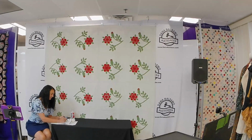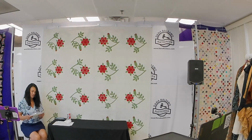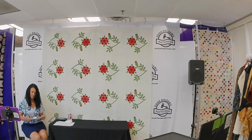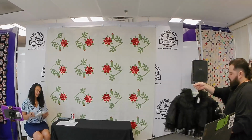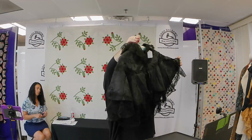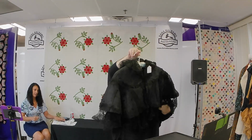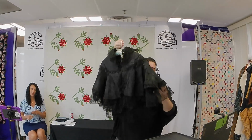Now we have lot 51, antique Victorian silk cape with the jet butterfly embellishment on the back. Lots of black lace ruffles at the collar and edge. It is in poor condition with the lace and the silk shattering, but we thought it was worth listing for that jet butterfly on the back. It is just amazing. And the Chantilly. Yeah, the lace is fantastic.